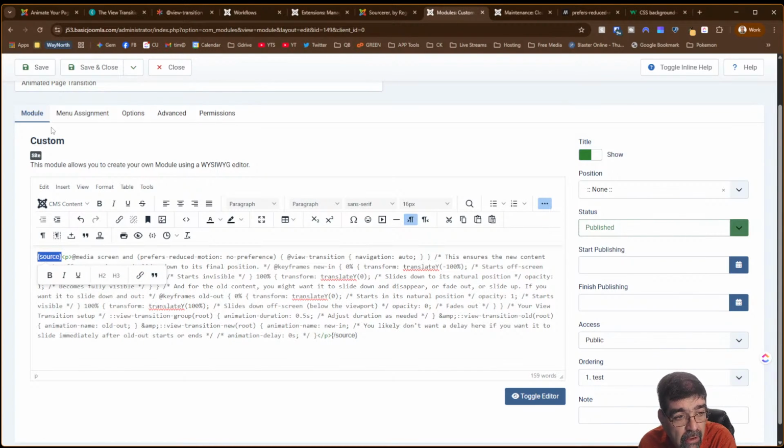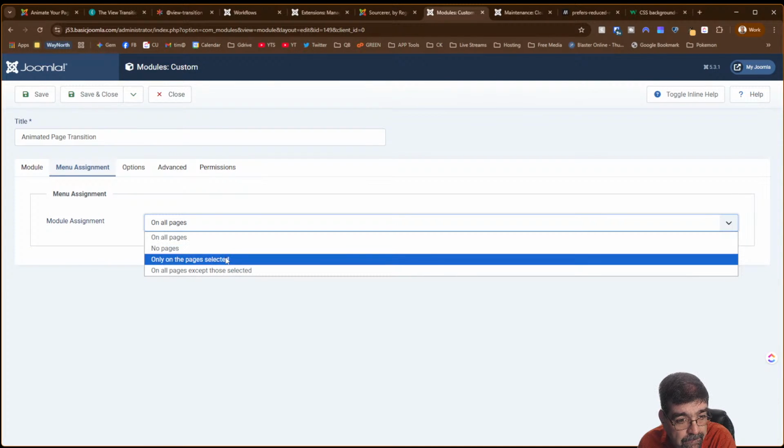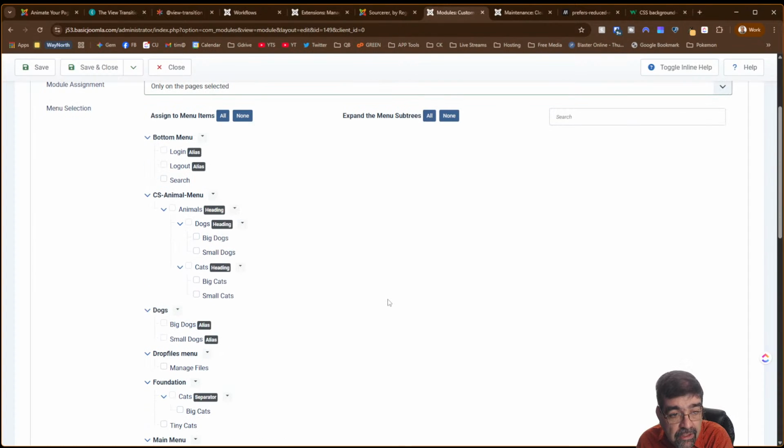And what you would do now is you would assign this to only pages selected. So let's say none. Let's assign this to the animals heading. CSS animal menu. Save.